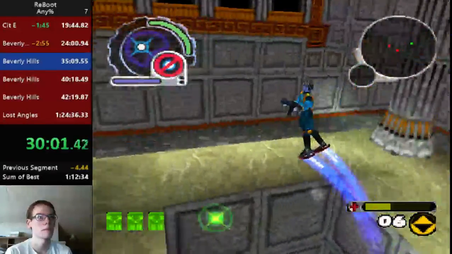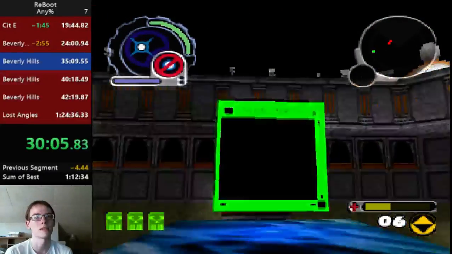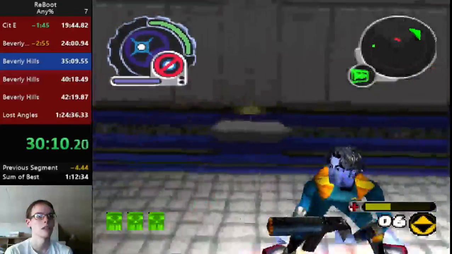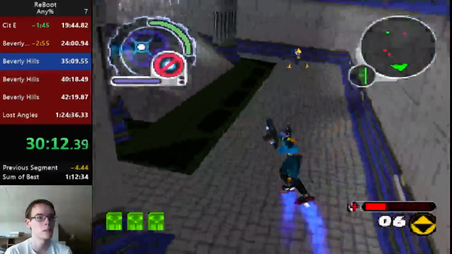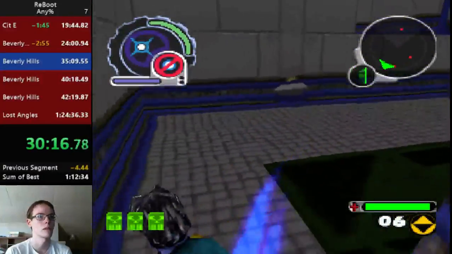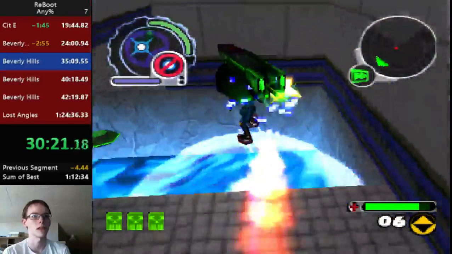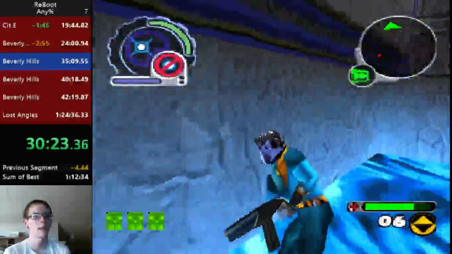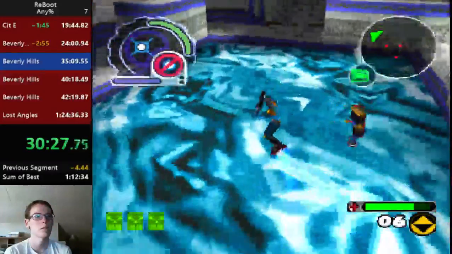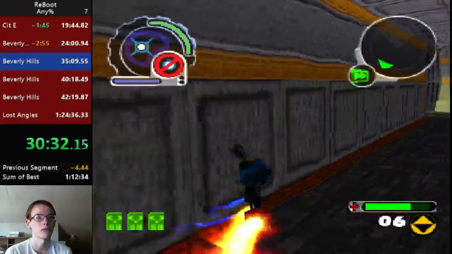Okay. Key acquired. Good. Right. Okay. Now get out of here without dying. Grab the health up there. Cool. And make this jump. Oh, nice. That jump can be tough, so I'm glad I got it first try. You know, this wasn't perfect, but overall, this is a pretty good Beverly Hills 2.